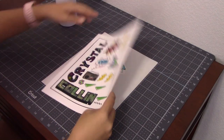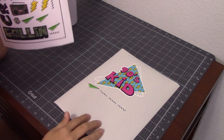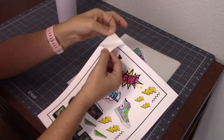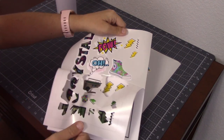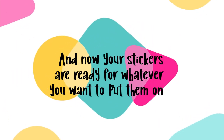So I've sent everything through the Cricut. I have the stickers here — I've already peeled the excess off of this one, so I'm just going to go ahead and peel it off of this one now. You literally just separate and peel, and peel, and peel away the excess material.